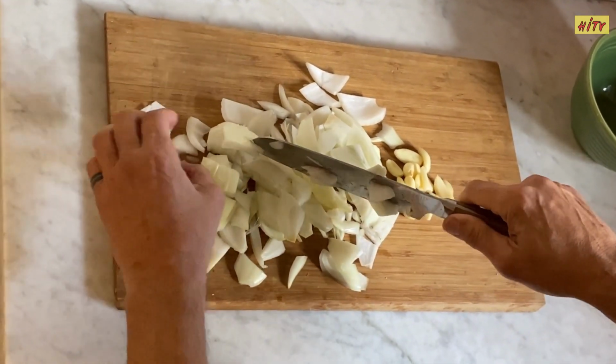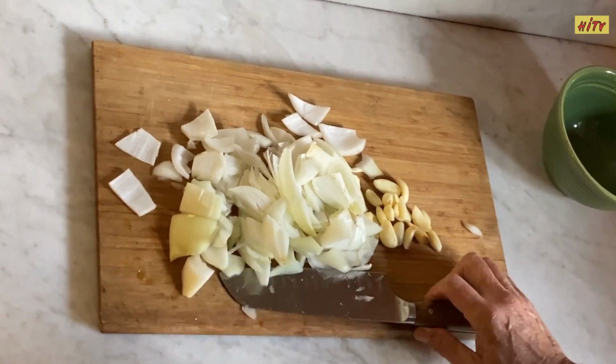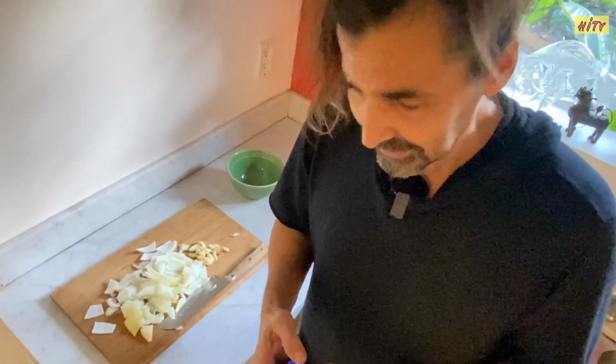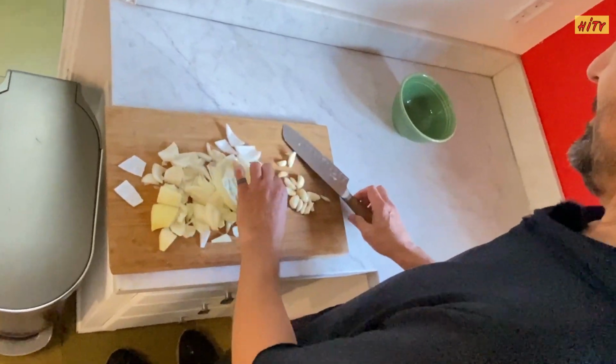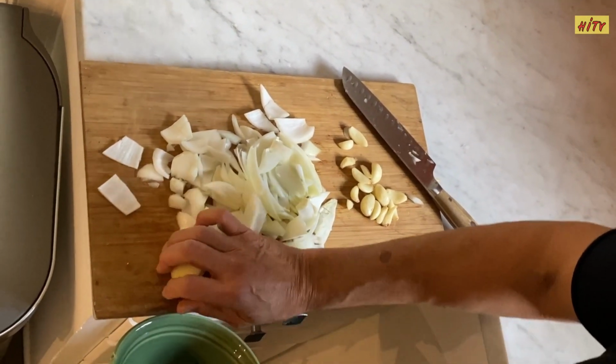And then you can start to cry from the onions. And at this point, when you're crying, you might want to make a phone call to the IRS. See? Bad joke.